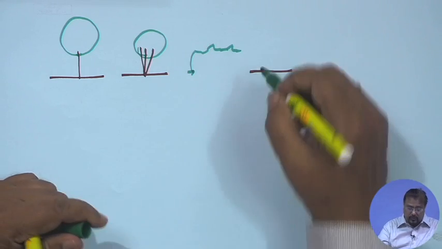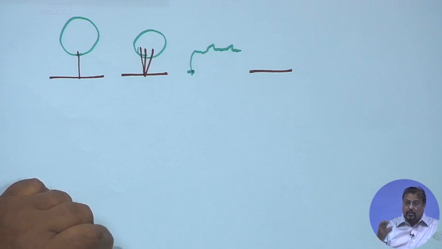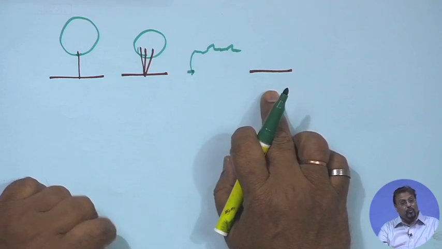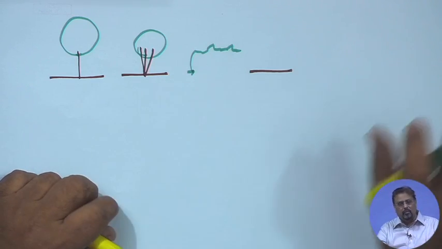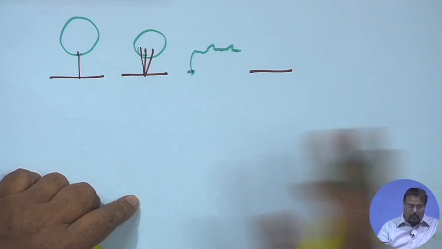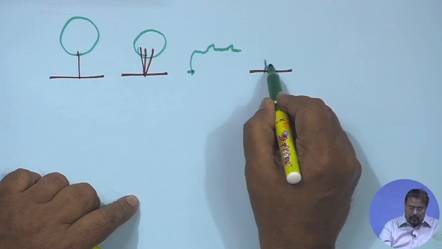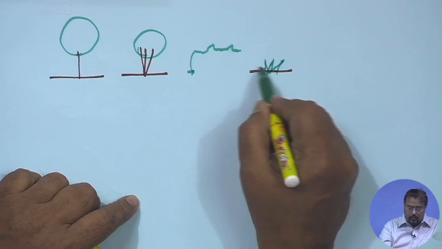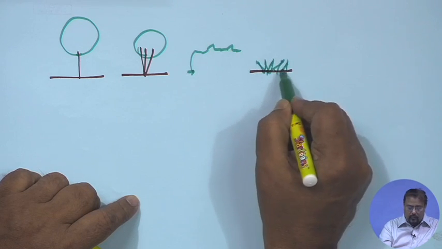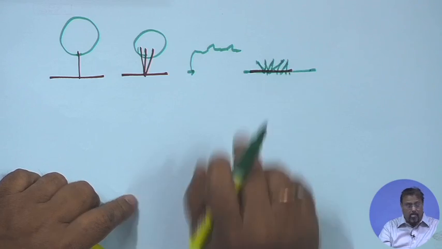There are different kinds of grasses. In my next series of discussion, when I talk about these forms of plant materials, I'll discuss in detail all the different kinds of trees, different kinds of shrubs and all. I'm just introducing you to this: when you find small spike-like things spiking out as leaf blades from the ground, it's grass.